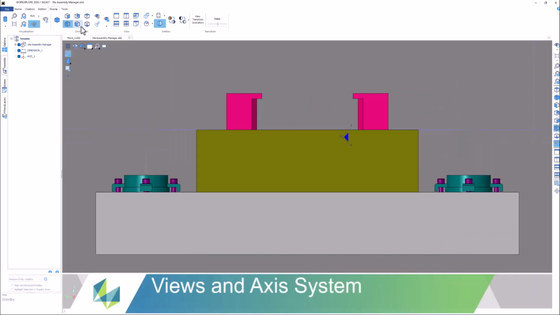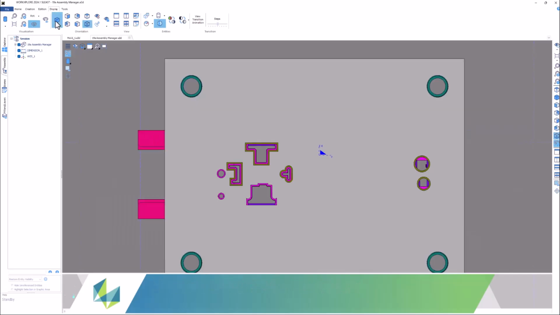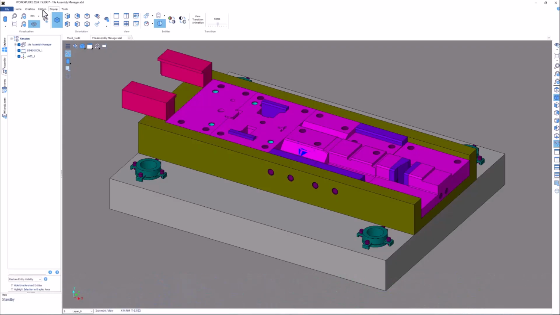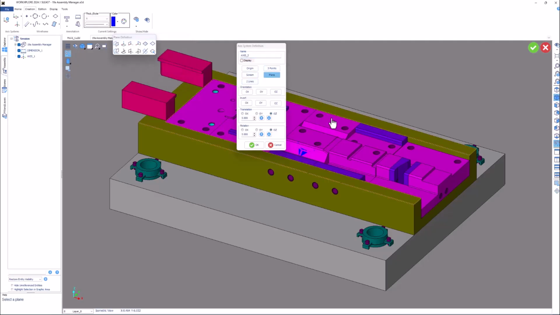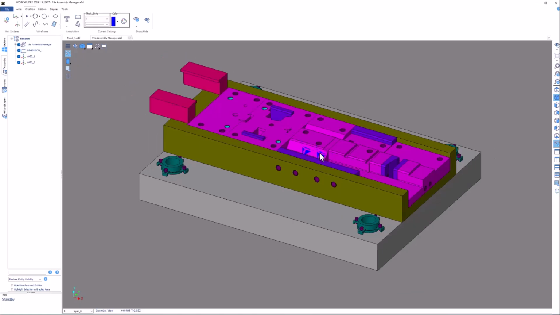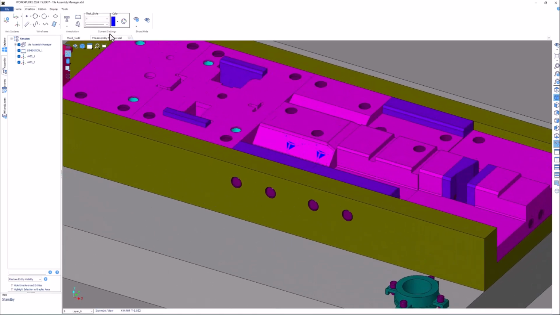So additionally, within your rotations, we could change our view rotation as well as add another axis system. So if I go into the creation area and I select axis system, you have the ability of creating an axis from the origin, by 3 points, by a plane, by 2 lines, and so on. So if we click plane here, you can select a plane and confirm that work plane.